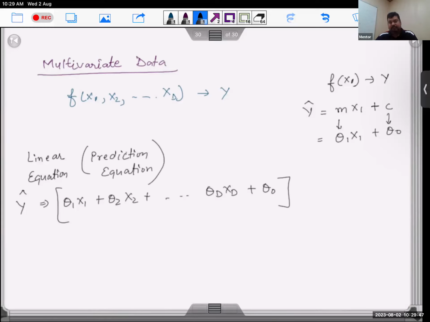Now that you have multiple features, you will still minimize this equation: yi minus yi hat, squared. Let me mention yi hat with i here, just to denote the index. You can write it like this if that's what is bothering you. You're squaring it and minimizing this. Yi hat is this term.